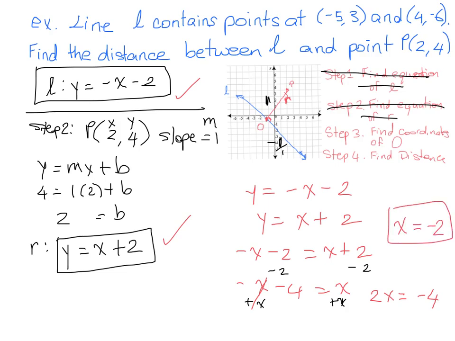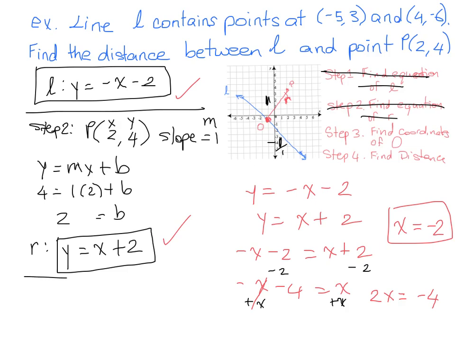Alright, so we now know the x-coordinate, and it seems our graph wasn't that great because it's a little off here. If you take a look, it doesn't look like negative 2, but it's close. Now that we know the x-coordinate is negative 2, we can plug in to figure out our y-coordinate. But plug into what, you ask? Should we plug into this equation or this equation? It actually doesn't matter. You choose whichever you prefer. I'm going to pick this one because I prefer seeing fewer negative signs.